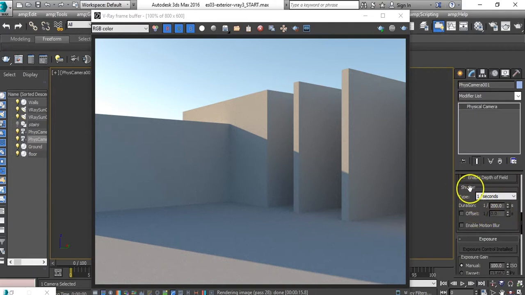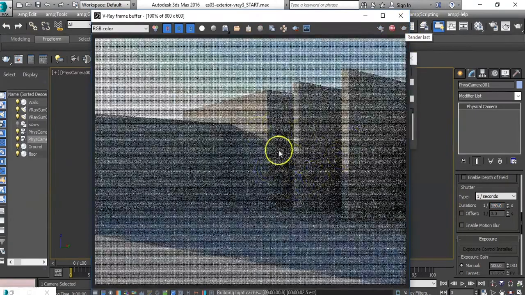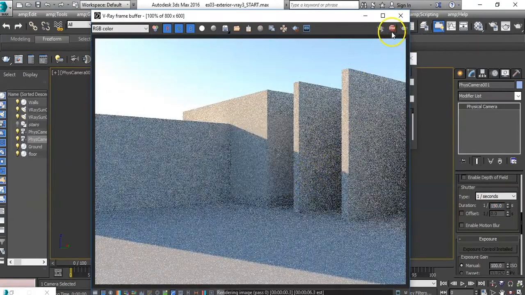If I go to this shutter and decrease this number, the brightness in the scene will increase, and if I increase this number, the brightness will decrease and the image will be darker. So if I decrease this to 150, the brightness will be more, and if I increase this to 250, it will be a little darker.